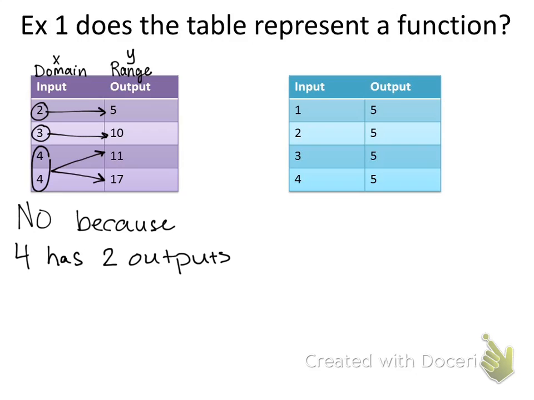This is the one that really confuses people. So if you are zoned out, I can almost promise that you're going to be confused on this one. So I want everybody to pay attention, everybody to listen, and let's look at this chart. Most people look at this and say, oh, look at all those 5s. There's no way that this is a function. But remember, in order for it to be a function, the input can only have 1 answer. It doesn't mean other inputs can't have that same answer, but it's only allowed to have 1 answer.